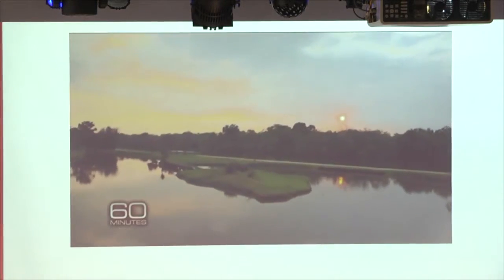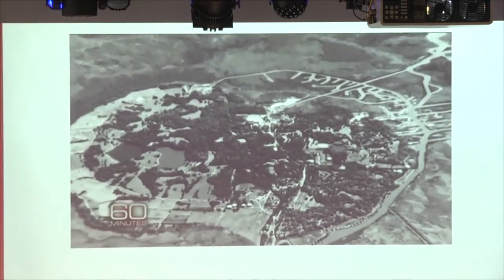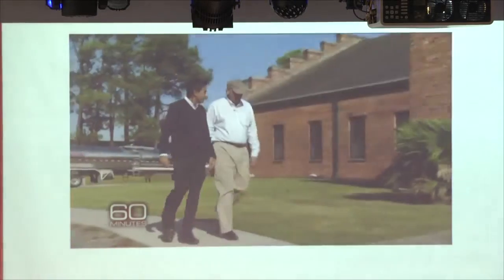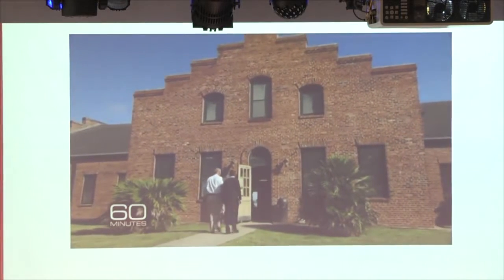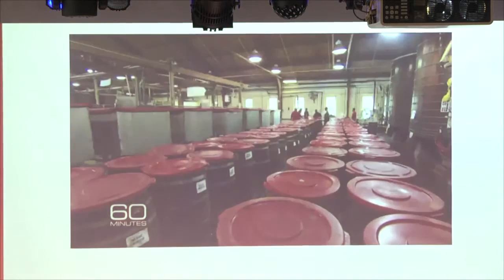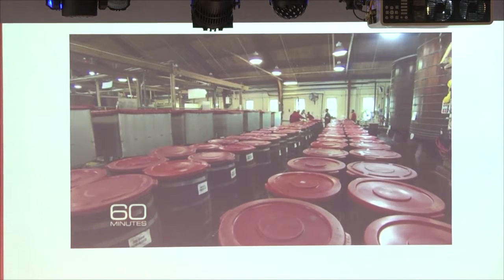Avery Island is located in the bayous of Louisiana, west of New Orleans. Only 2 miles wide, the island has been owned by the McElhenneys and their family for almost 200 years. This is where we take our pepper mash. It's 9 a.m. That means Tony Simmons, the fifth generation CEO, is heading to the warehouse for his daily taste test. Farmers all over the world grow the peppers, mash them, and ship it all back to Avery Island.